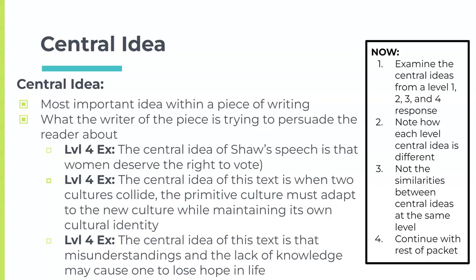What do the two level 1s have in common? What do the two level 4s have in common? Once you're done with this, you can go ahead and proceed through the rest of the packet. The next activity is asking you to look over some models of level 3 and 4 responses, and the final task will ask you to read a sample passage, discern a central idea and the most important technique or device used to support it, and throw that into an exit ticket.